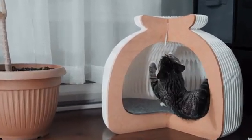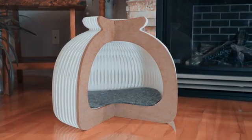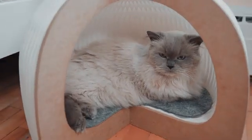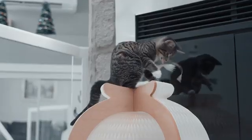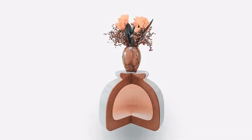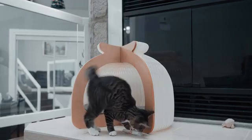While you may look at Paper Lodge and assume that it's too lightweight for practical use, that is not the case. We have structured the origami-inspired design for durability so that it can hold the weight that you put into it. For example, the cat can sit on top of it or you can place plants. You never need to worry that your cat is going to break it or topple it over.